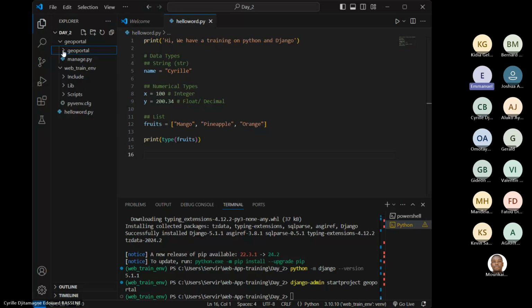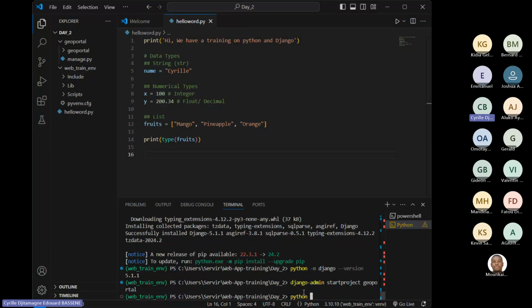So when you go to the terminal, you type in python space manage.py, then space runserver. You need a space, please.